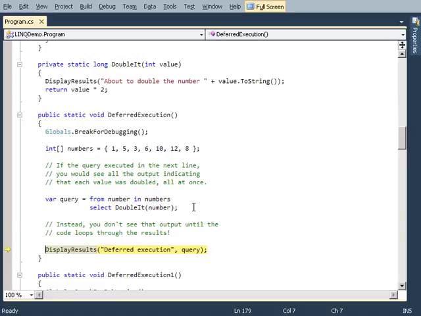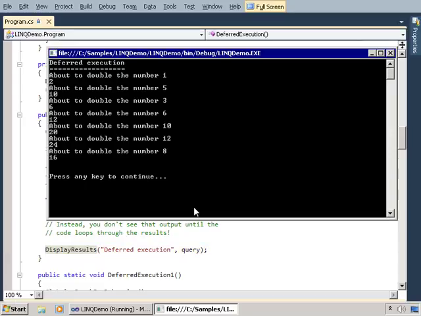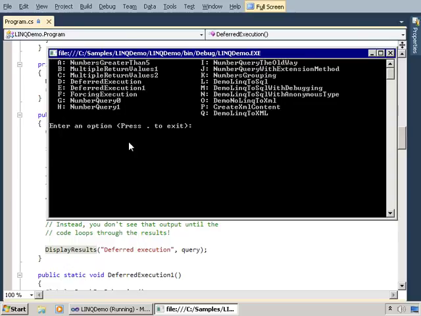So if I run this full speed, we should see here the results displayed from the doubleIt procedure, and here the item in the output of the query. And again here, as it retrieves the next value, it calls doubleIt and then displays the result. So you can see that nothing actually gets run until we ask it to execute the query and do the work by retrieving those results.